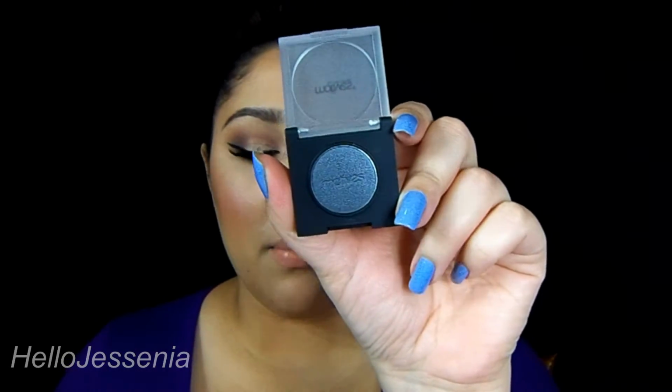The next shade is called Gunmetal, and I'm excited for this one because I love gunmetal shades. But that is the shade right there. It is called Gunmetal, and let's talk about this. It's beautiful. Look at it. And it's exactly what it says. It's a soft, smoky gray gunmetal shade. And it just looks like that. This doesn't say on the back, but I believe it's supposed to be a shimmer, but it's nothing too extremely shimmery, like I was telling you guys earlier. Love that.